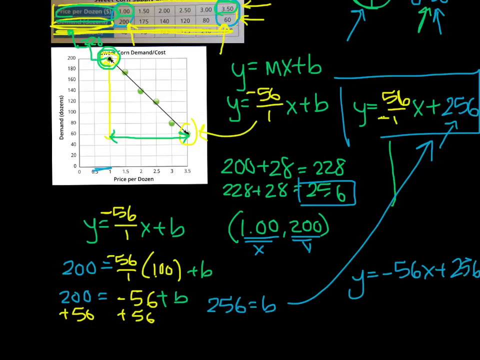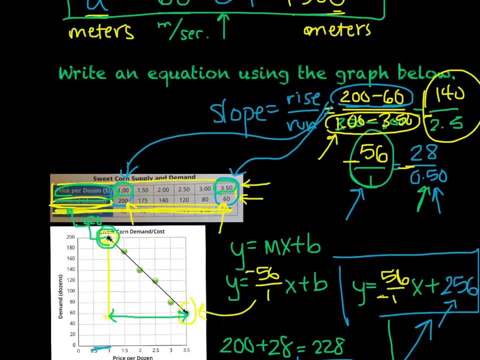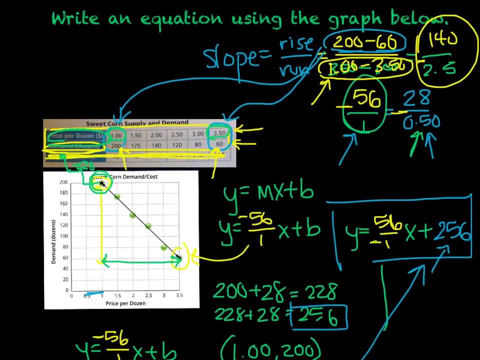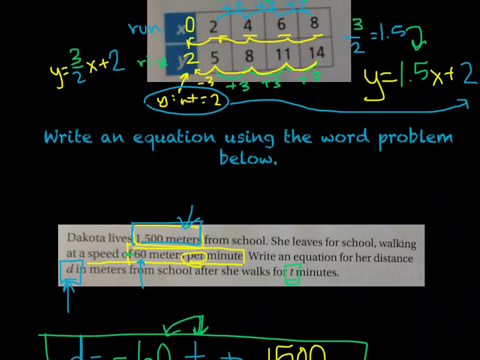I hope this all made sense to you. If you have any questions, especially on this last situation when you have to write an equation using a graph, make sure you ask questions. It's very important when you create your graph or when you look at a graph that you pay attention to both the y-intercept and the slope.